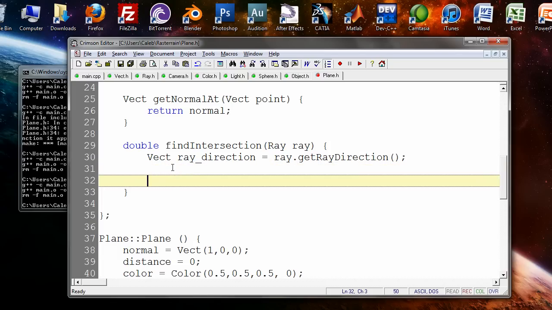You define the dot product between the ray direction and the normal vector, which is a scalar.